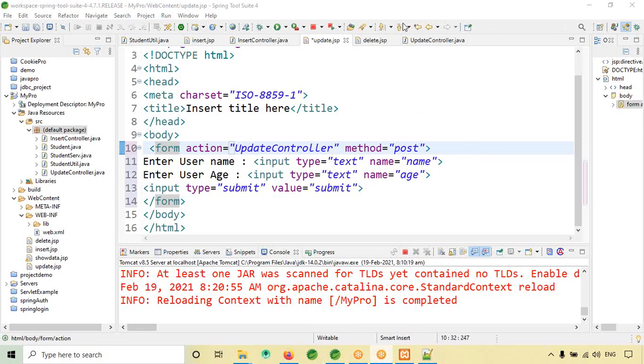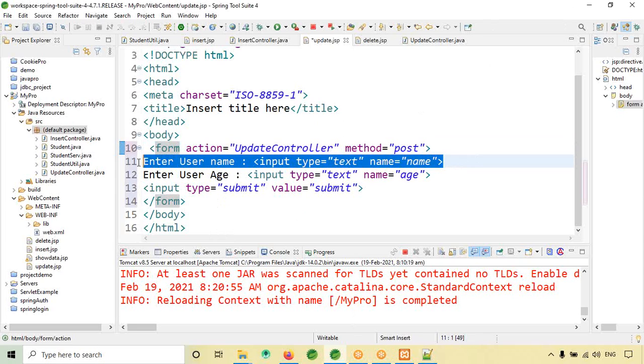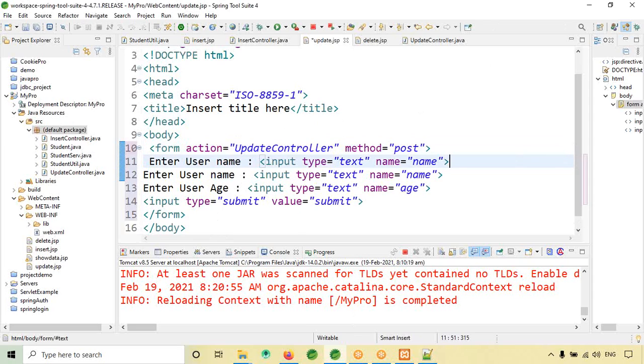So for that I will put ID here, like this: enter user ID. The name is ID here.